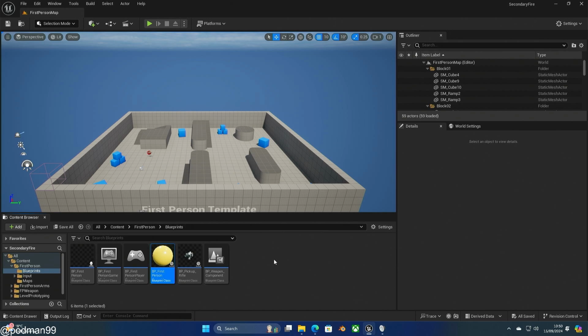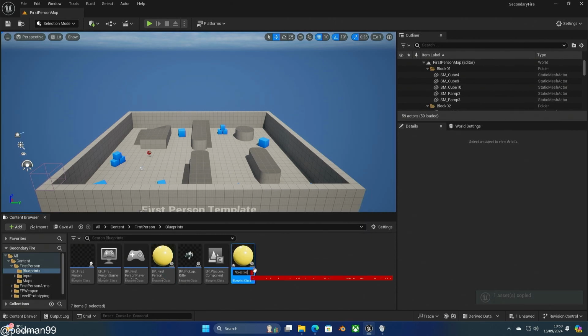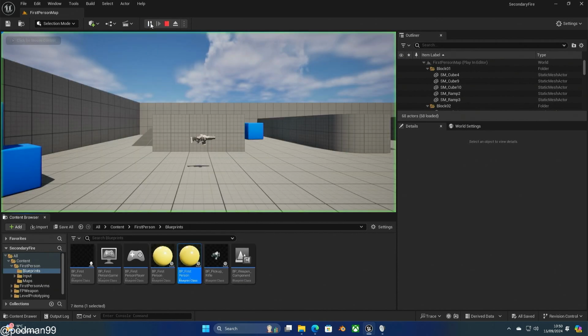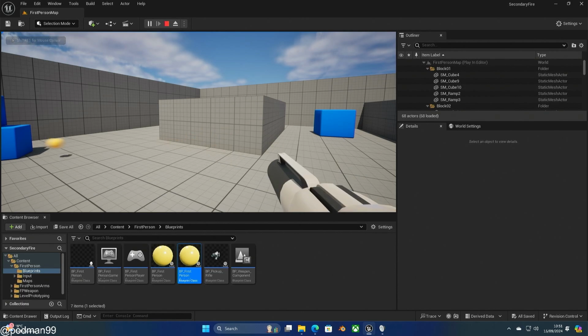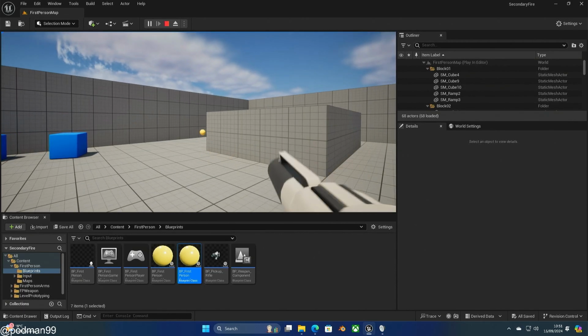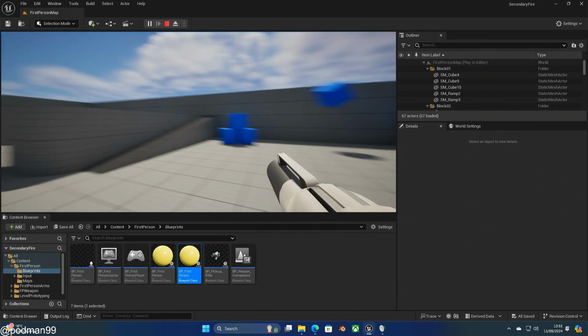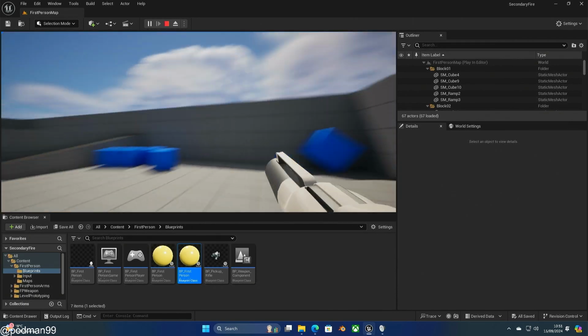I'm going to start by doing some basics. We're going to copy the projectile and rename it to secondary. Hang on, before we do that, let's show you what works as default. We have a gun, we pick it up, we shoot, and the balls bounce around and add some impulse to the objects around. Nothing exciting.